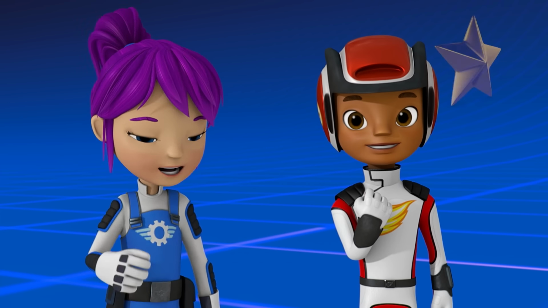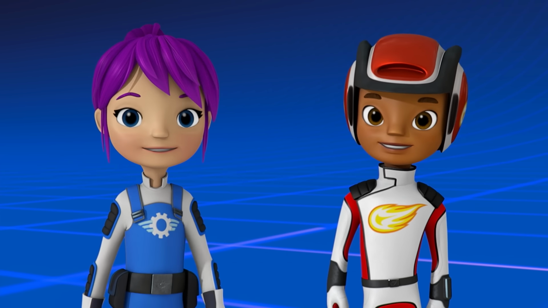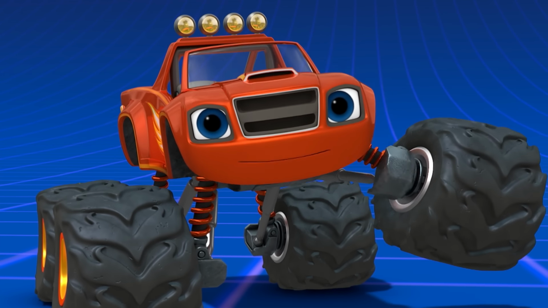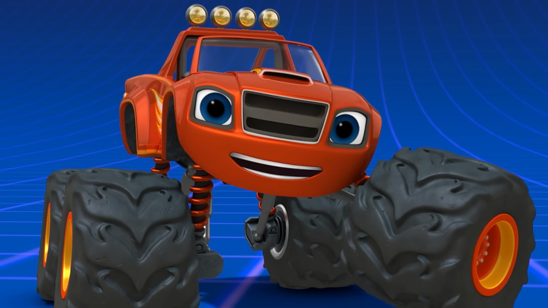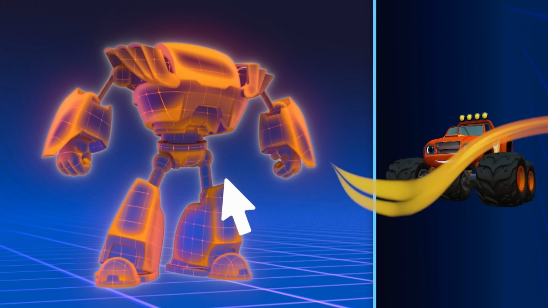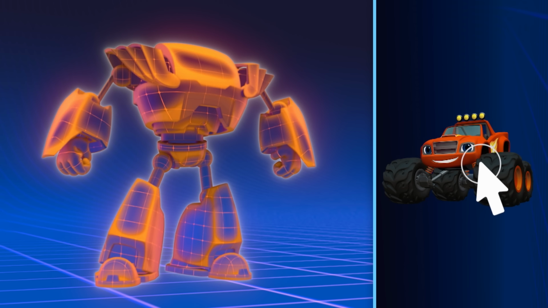All right! Now we're ready for robotic step two. Build the robot. Hey, I've got an idea. Let's build these robot parts on me. I'll be a robot monster machine. Drag Blaze over to the robot parts to turn him into a robot monster machine.